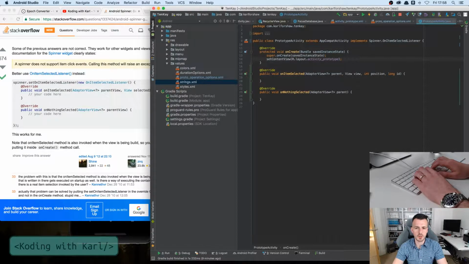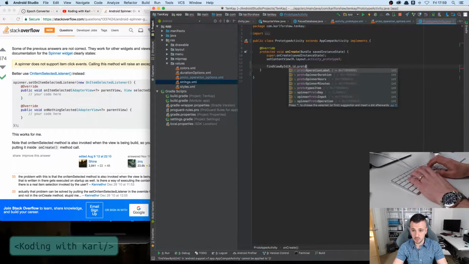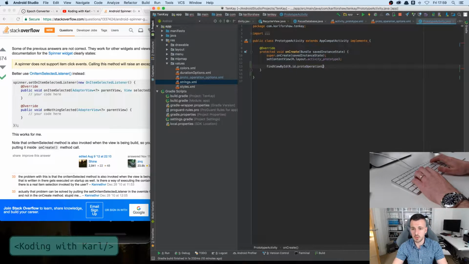Do I love that? No, because I've got multiples of them, so I don't think that's the way to do it. I think we should do something along the lines of find view by ID, r.id dot proto, so it's going to be operation, not label.